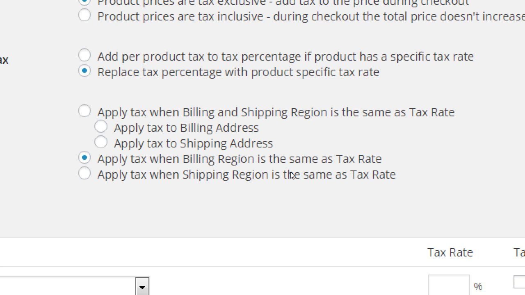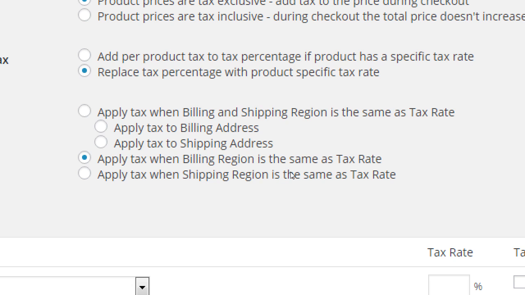Are you mostly in California shipping to California? Easy, do it this way. Are you in California but you ship throughout the US? Okay, a little more complicated, but do it this way. So that is advice that you can get from the state of California, the Board of Equalization. You can call them up, you can read the documentation, because you've got to figure out whether you are going to apply taxes based on where the person I'm billing is, or where I'm shipping it to. Because that happens as well. I can buy a product in California, but actually ship it to Nevada. So which am I going to charge the tax for, Nevada or California?